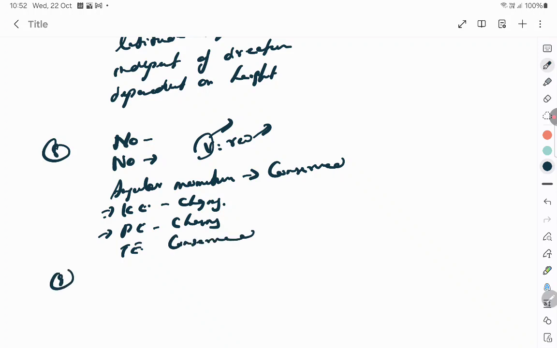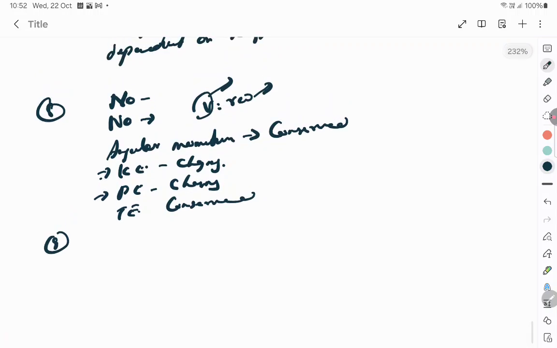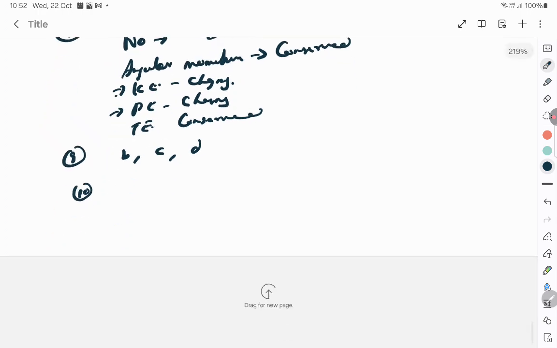So let's go to the 9th question. For an astronaut in space, the feet will never be affected, only the upper body will get affected. Swollen face, headache, and orientational problems will all occur because blood flow is not there. Due to no gravity, the blood will not flow down, it will all get accumulated in the upper body, and that results in a swollen face, headache, and orientational problems. So let's go to the 10th question.